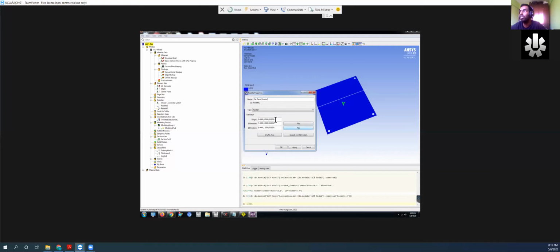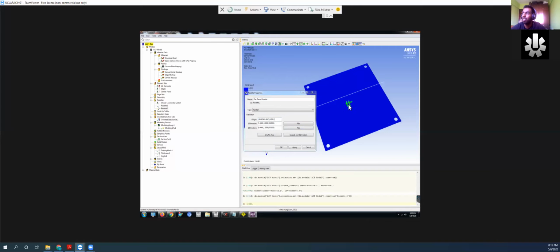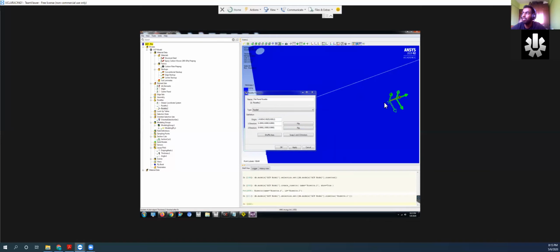Okay, and now under origin, it's going to ask you where you want to put it. You can just select any position here, and then it will create a rosette. Now you want to zoom in and look at it. Okay, so now you have your green pointing up. Green stands for fiber direction. If you can't remember, just go up here and hover over the different color arrows, and it will show fiber direction. That's how I remember. So green shows fiber direction, and blue shows transverse direction.